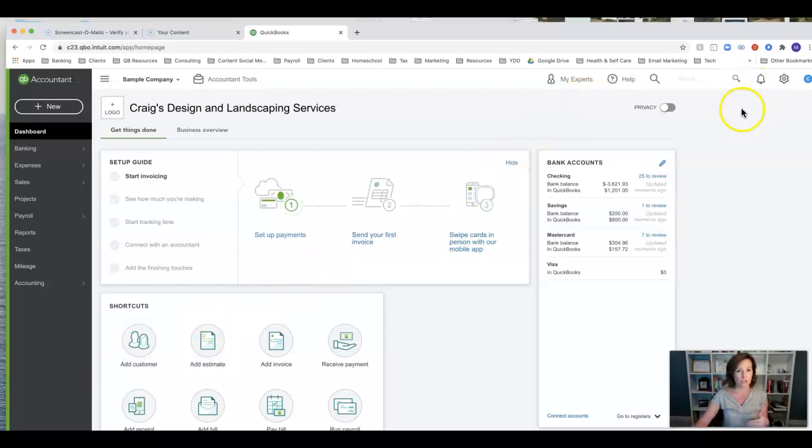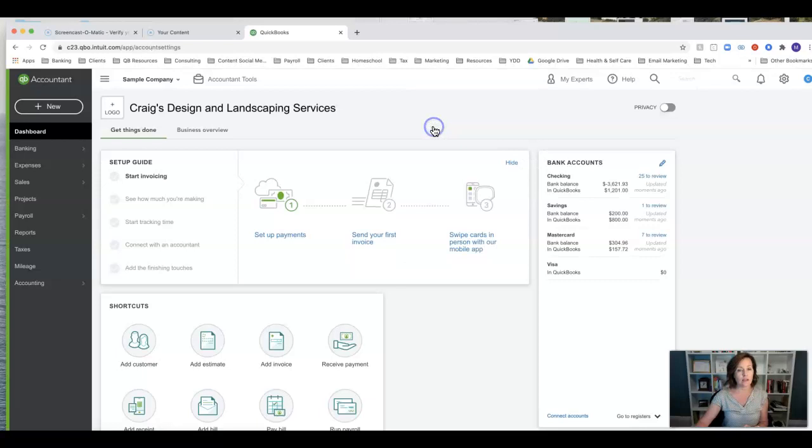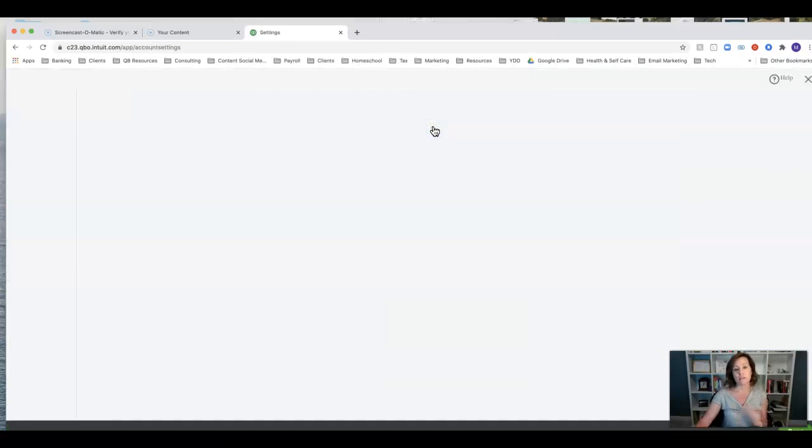So the first thing we're going to do is turn on a feature called classes. Depending on the subscription level of QuickBooks Online that you have, you may or may not have this feature. It's definitely in the Plus and Advanced versions, so definitely check your subscription level. I'm going to show you how you'll know. We're going to go to the Settings area and then select Account and Settings under the company. This first step is to set up the class feature itself, and then we're going to create a class for tracking these expenses.